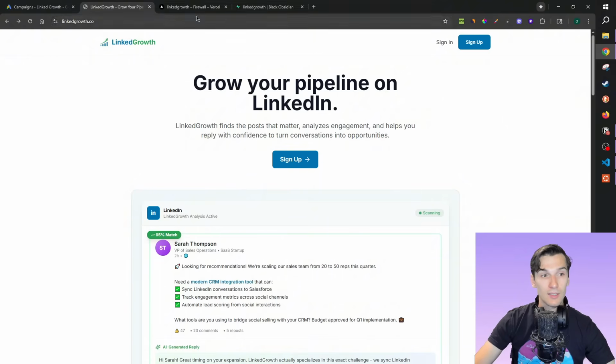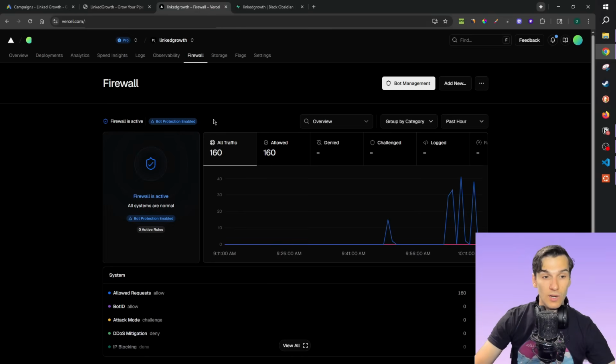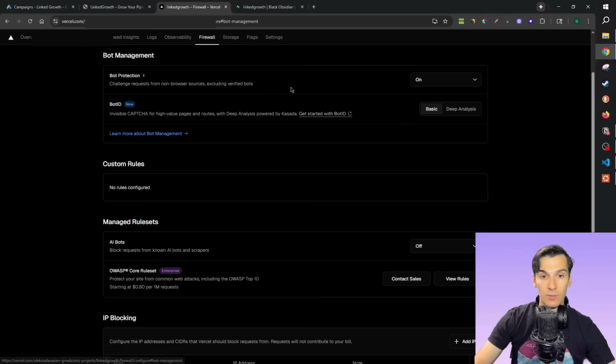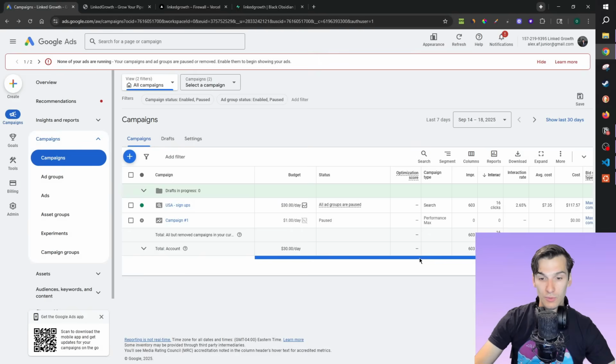And the second thing I did is, right when I started the ads, I enabled bot protection, which means it just blocks all the crawlers, so no bots can sign up. Alright, so it's just real humans, and we did not do any SEO optimization. We did not submit a sitemap to Google Search Console. We just purely did ads.